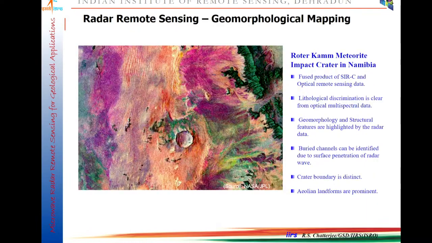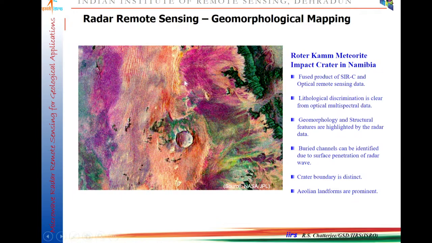Okay. Now see how this radar image is very useful for geological applications. If you use only an optical image, you will get a beautiful color image, because you have multispectral data: a red band, green band, blue band, near infrared band, and SWIR band, isn't it? You have SWIR 1, SWIR 2. From these different spectral bands, you can have a false color composite and a color image. But if you fuse a radar image along with a color image from optical spectral bands, then the information content becomes manifold.